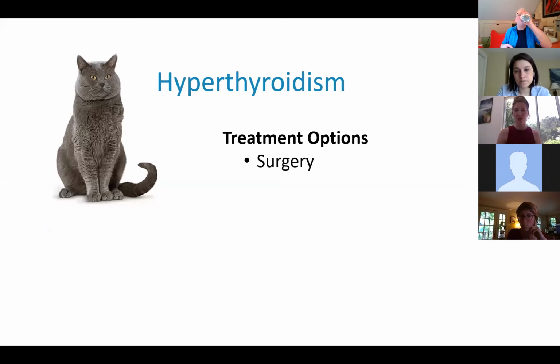Okay, anything else about diagnostics before we go into treatment? There were a couple of questions about when you should be screening these cats for potential cardiac involvement in these cases. Would you just recommend a workup if you hear a murmur or you hear a gallop, versus are you talking to everyone about potential heart disease? Oh, yeah. Yeah, because first off, you could definitely have some heart disease without having any abnormal heart sounds, except they're going to have a really high heart rate.